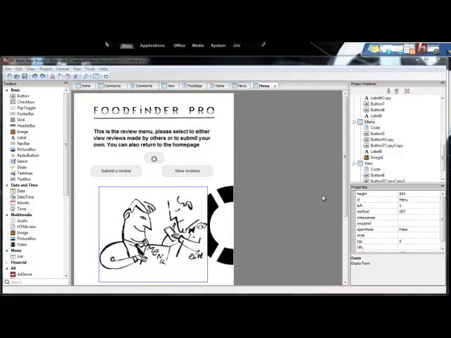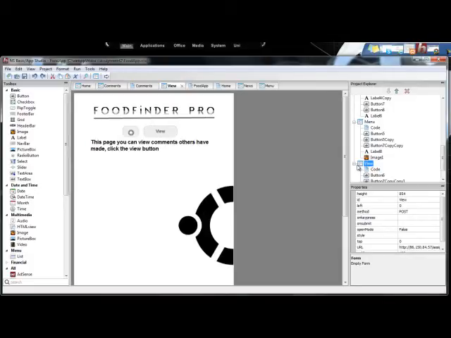Okay, so we've gone back to the Read Reviews page. What happens now when the user clicks on the View Reviews page is they're shown with this one. Kind of looks a bit blank at the moment, but that's just because the user hasn't called anything yet. When they click on the View button, the PHP is called, and that goes to the SQL database you created earlier, where the user submitted the form earlier, and it brings it back into here, and it loads this form again, but this time it's got a table inside it, and it's got all the data from that SQL database from the table comments.